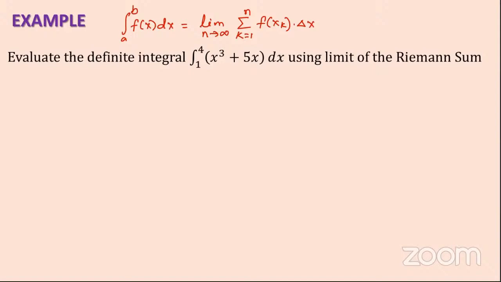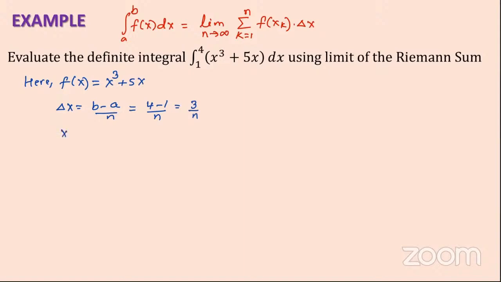Okay, so let's begin. First thing, just like in Riemann sum, we have to find that Riemann sum portion first. So we start with our function. Our function is x cubed plus 5x. We need delta x. Delta x is b minus a over n. b is 4, minus a is 1, over n, we don't know. n goes to infinity, right? So we'll keep n as n. n is a very large number. n approaches infinity. So that becomes 3 over n.